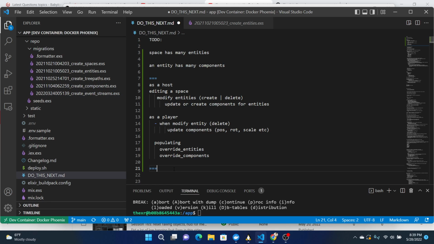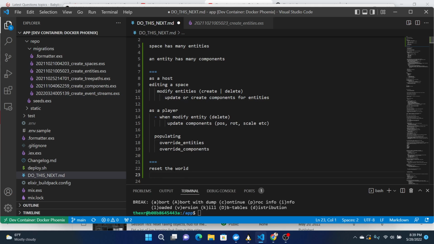Then finally, at some point, we will reset the world, in which case we delete entries from the override tables. And what's left is what the host created.